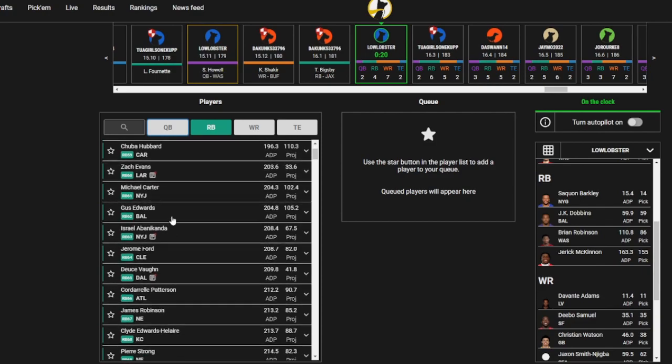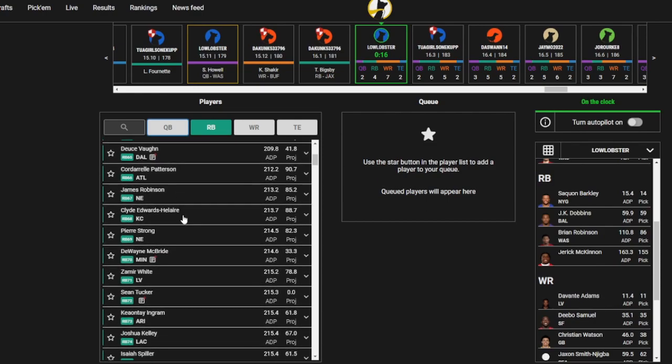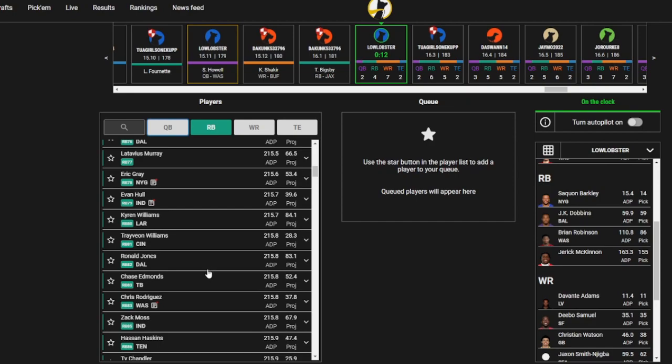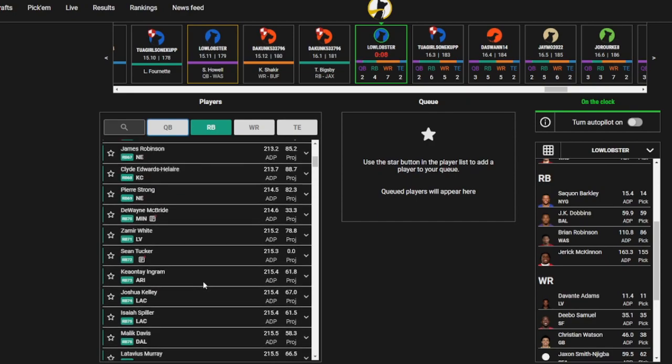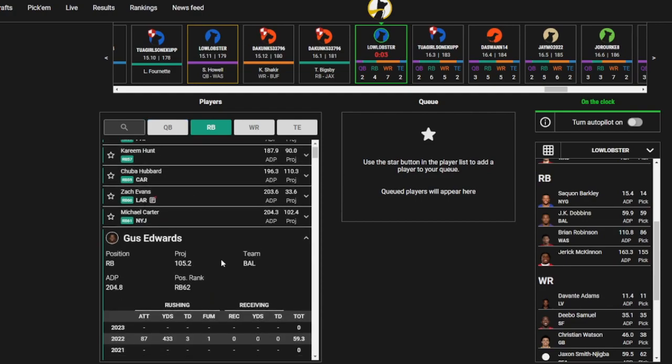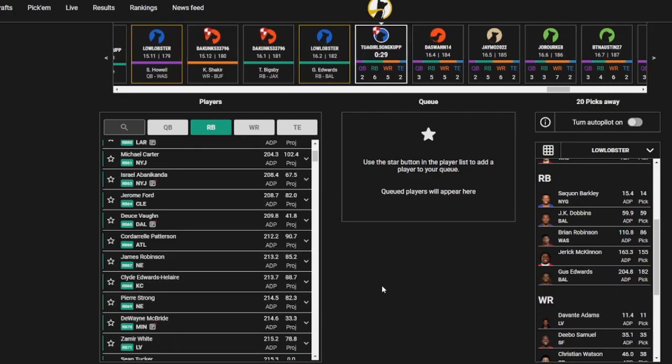Chuba, Gus, that draft pick. Chase Edmonds is in Tampa now? I didn't even know that. Alright, I think I'm just going to take... I'll take Gus Edwards here. I'll take my guy Gus the Bus here.